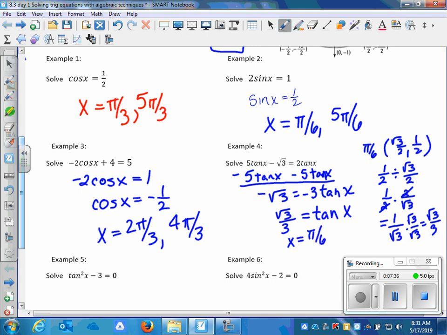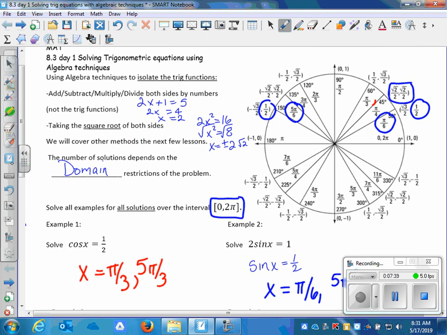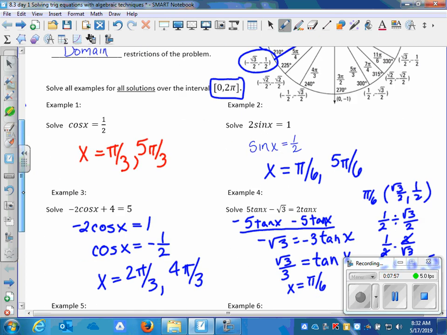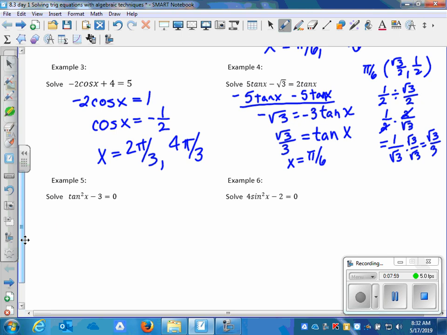But if you go to the third quadrant, you'll also see that you have a matching value here. So if we have pi over 6, when we go over into this other quadrant, we also include the 7 pi over 6. You can see that they're diagonal from each other because they have the same ratios, and negative over negative is positive. So you're going to want to add that value onto your solutions, which is 7 pi over 6.